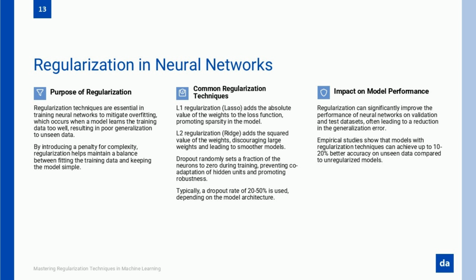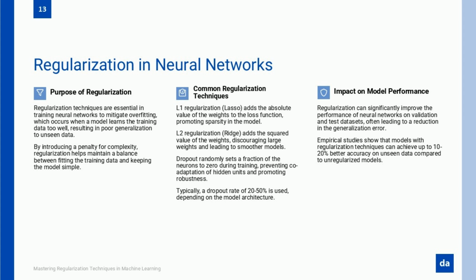Think of it like a DJ mixing audio. If some instruments are way too loud and others are too quiet, the song doesn't sound right. Batch normalization balances the inputs at every layer, ensuring that learning happens at a steady rate and preventing the network from becoming too sensitive to any particular feature.